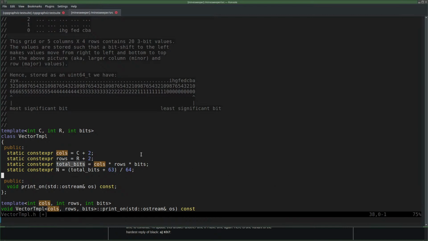Right, so if we have 1 bit or all the way up till 64, then we get a 1 here. And if we have 65 bits, 65 plus 63 is 2 times 64, so then this becomes 2.